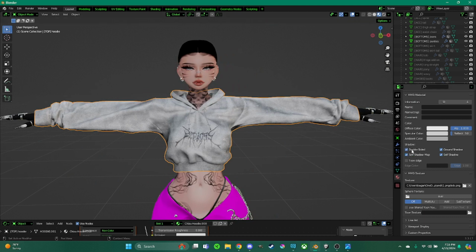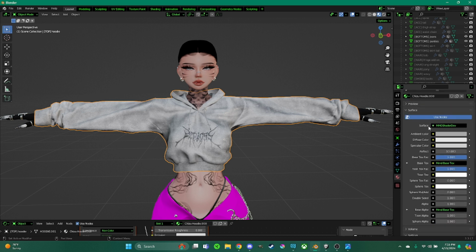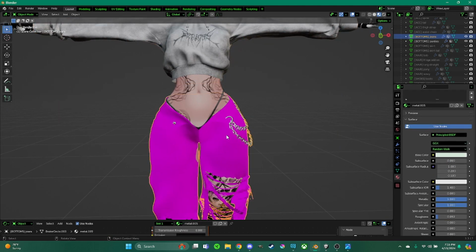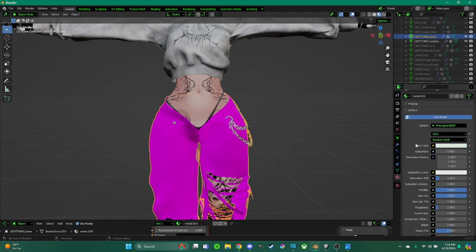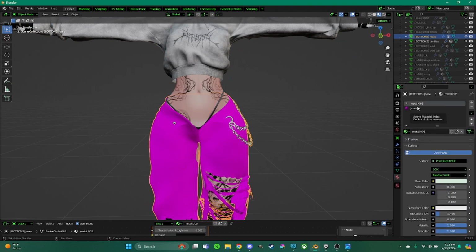It's very easy. Make sure it's double-sided because you're using the MMD texture, so the MMD material helps show it better. It'll come in shiny. You don't want shiny, so you'll come up here and you'll go to reflect again and make this to 1. And then you'll just do the same thing with the pants. Now, some of them will have like a metal and then jeans, and then sometimes it'll have a whole outfit in here.